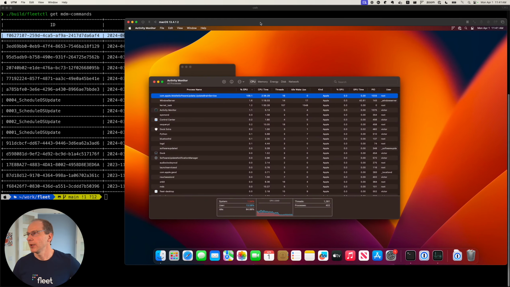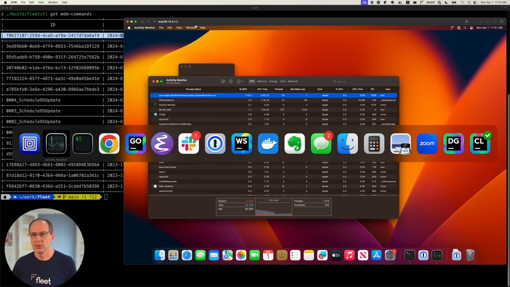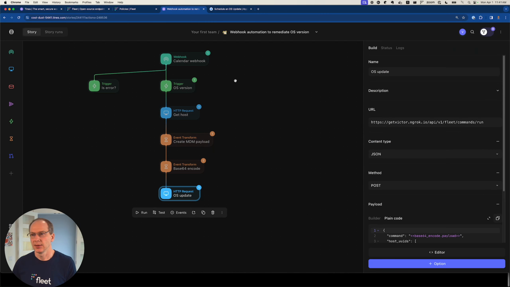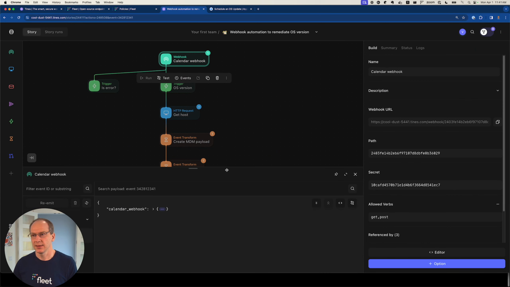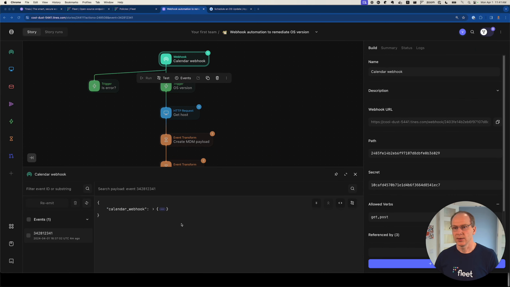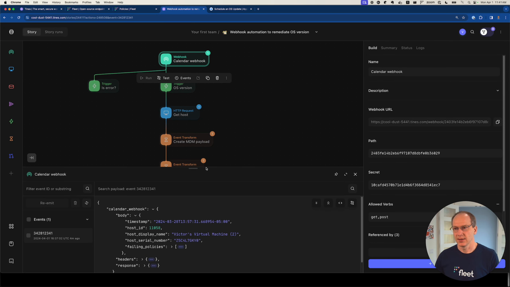I guess while we're waiting for it, let's jump back to the Tines flow and just go through. So in Tines, you can click this event, and you can actually see things that were sent. So you can see what was sent.